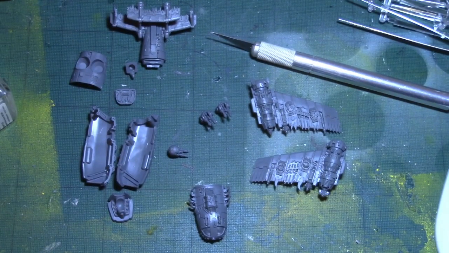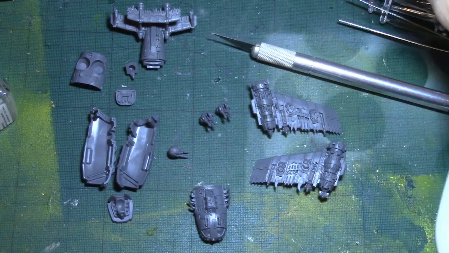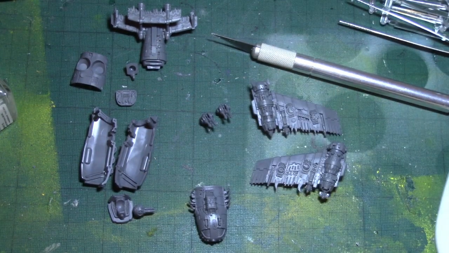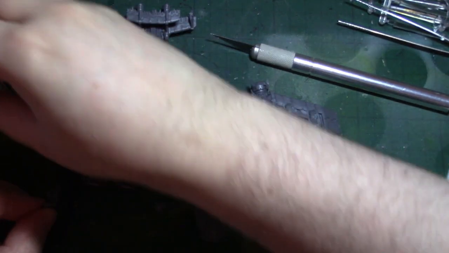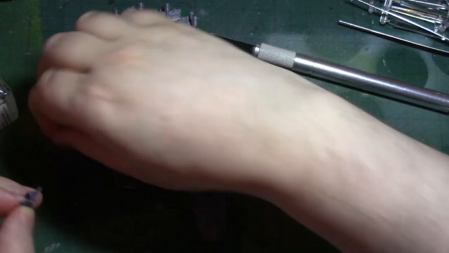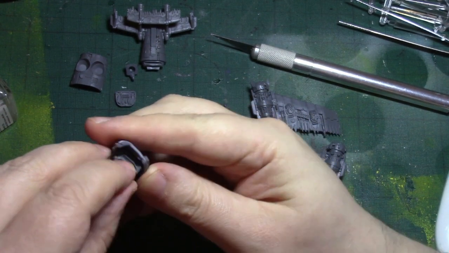Okay, to speed the video up, I've put the sub-assemblies together. So the only thing different from building a standard Grot Bomber is the changing of the nose. So let's pop this in.